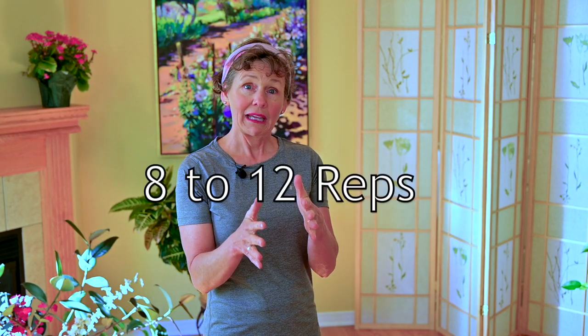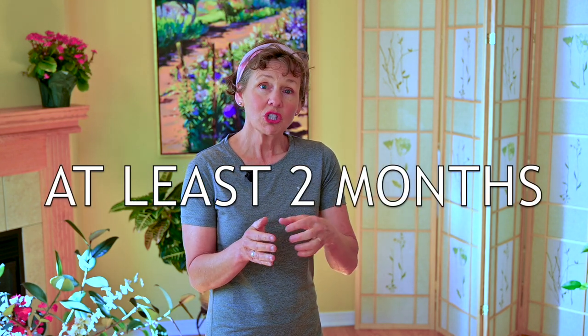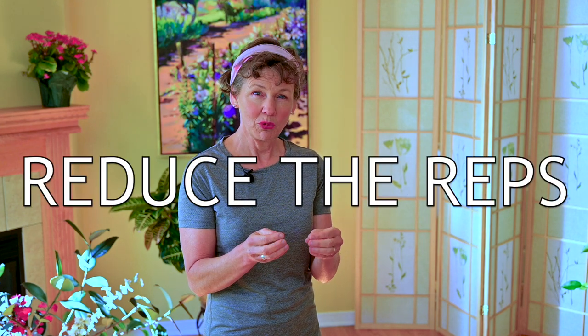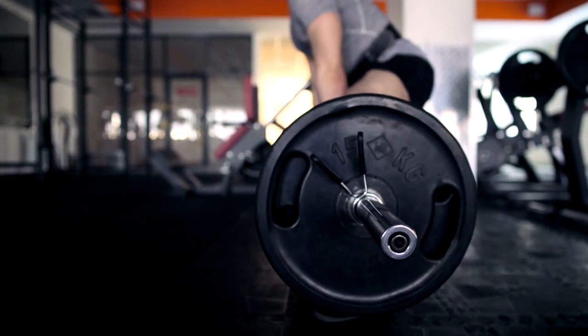So we're looking for that sweet spot. 20 is way too much. As we get closer to 10, we're getting close to that sweet spot. I've found over the years with so many clients that the 10 to 12 range of repetitions is a really good place to start — introducing a weight heavy enough that you fatigue between 10 and 12. But if you've been at it for at least two months, you want to increase the load and reduce the number of repetitions, getting closer to that power lifter, because you want to be able to generate that force production from your muscle.